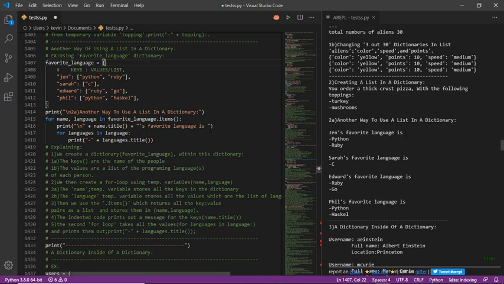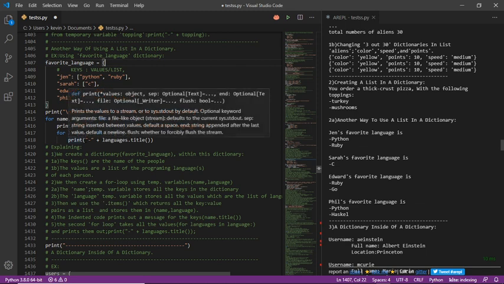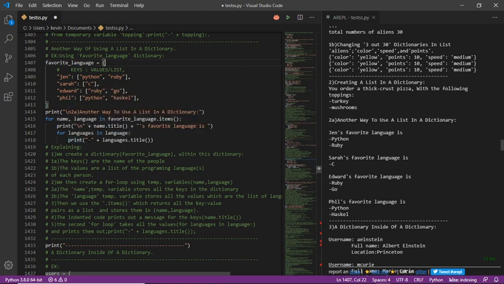language is, and you see how it stops at "is." Then we're going to create a for loop, which would loop through all the values stored in the temporary variable language. So that'd be all your keys in this list format. So here we're going to loop through that, and then we're going to print it out in this format with the dot title method applied to those names.